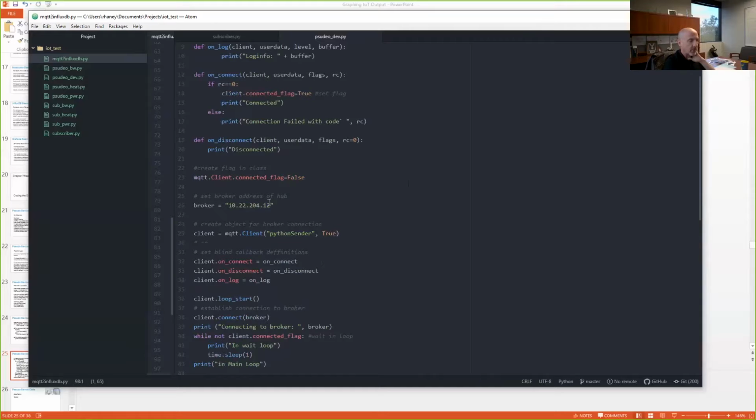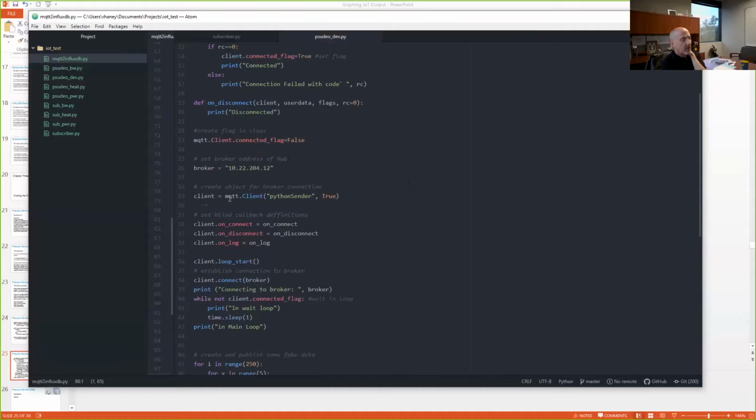I'm also going to set my broker here to the address of my MQTT broker, which is my mosquito daemon. And then I actually create the instance of my class MQTT client, naming it Python sender and telling it use your default set of QoS and capabilities.